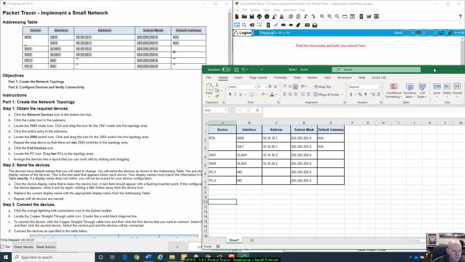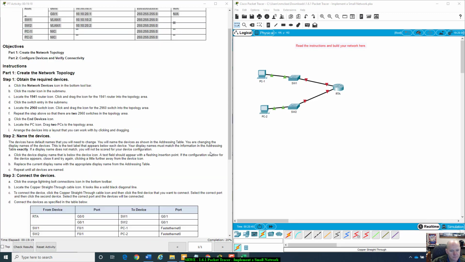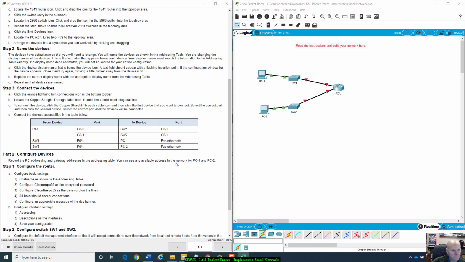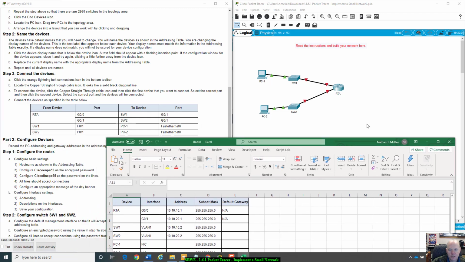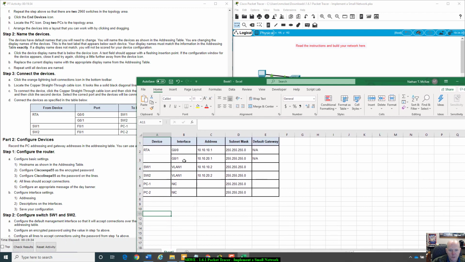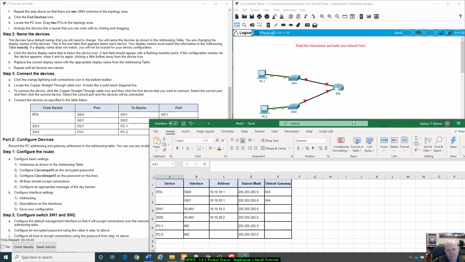So we want to, what did it say? You can use any available address in the network. If we look at this, you just have to kind of figure it out.